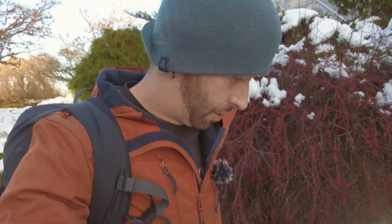Okay, so I did manage one shot just as the sun was going down. I didn't put the camera on the tripod. I just did a couple of handheld shots. Not thrilled with the composition. I mean, it's okay. It's your typical cityscape with the mountains in the background. So if one of them turned out any good, here it is now.